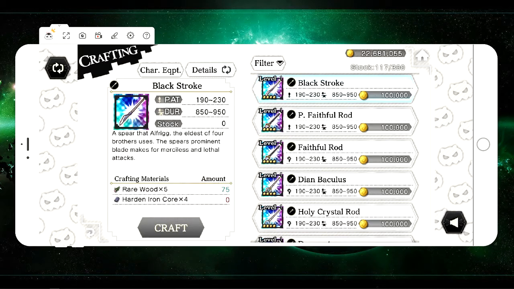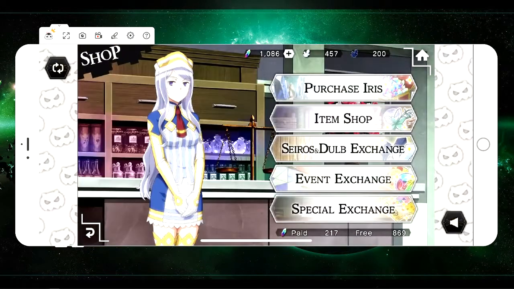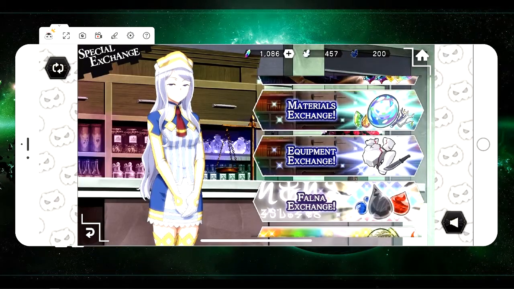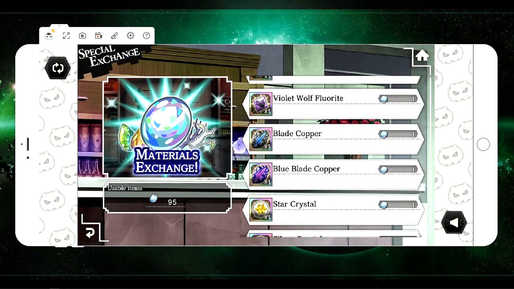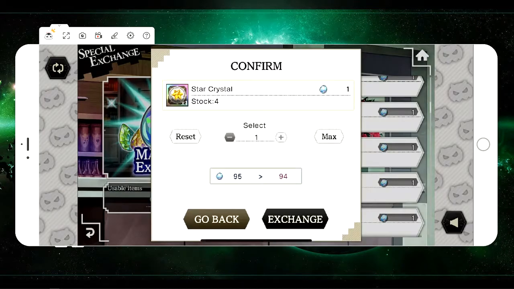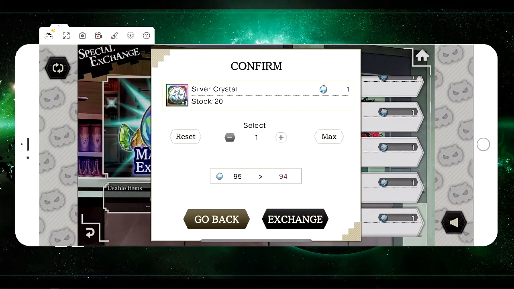The only way that I can get that is by buying it from the shop in a different area with, I think they're called Moonbow gems. So I can literally come over to my shop and go to special exchange and then material exchange, and right here I have 95 Moonbow gems, and then I would have to find the piece that I need to craft and buy them. Now, if you see, I only have 95 of them. Most of them take 4+ to craft, so I can only craft, what, my math's gonna be terrible at 1 in the morning, but 20, 30 of them, however many, you know what I'm saying?